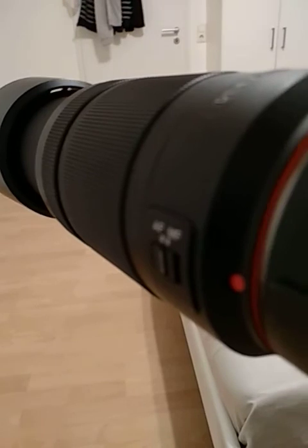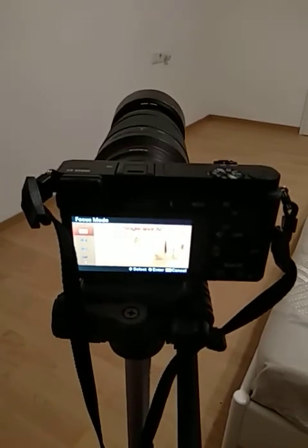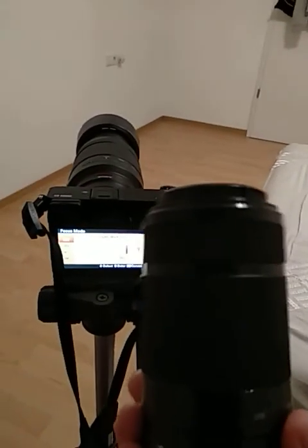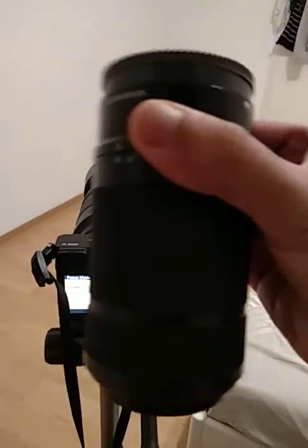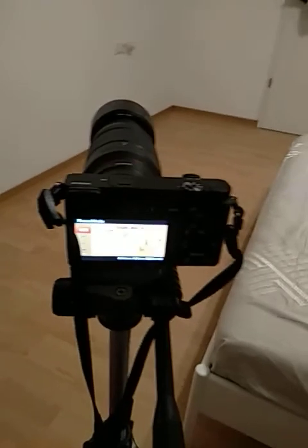The good thing is that this lens has an autofocus and manual focus option here, so I can switch between autofocus and manual focus while I'm shooting. And then it also has this lock button, here, that I can use when I don't want my lens to extend. This was a very annoying thing with the other lens. When I put it on my camera and carry my camera on my shoulder, sometimes it will just extend. That problem isn't there with this lens because I can lock it.